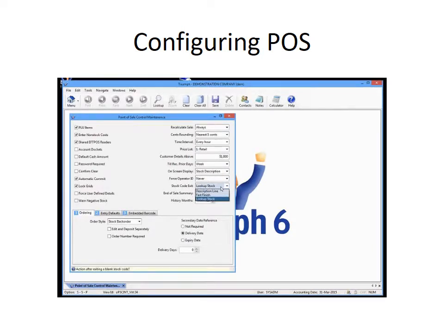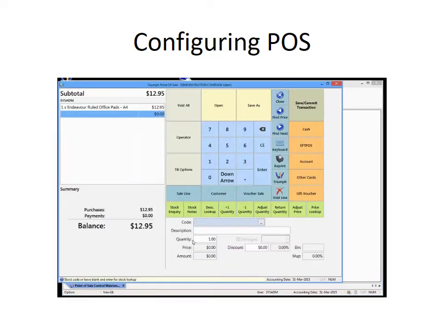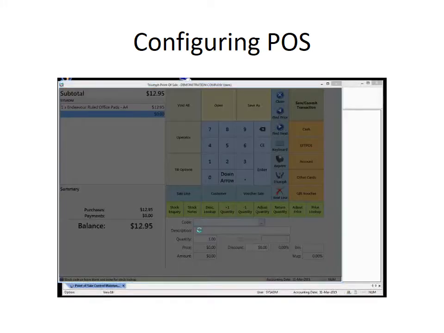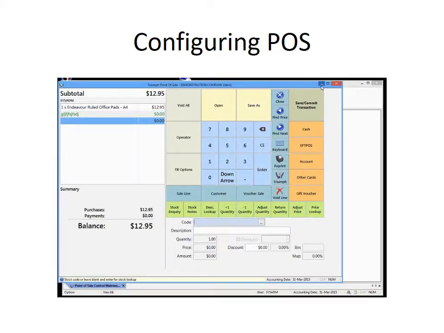When we're going to a blank transaction, if I come back to the point of sale again and leave this blank, I can have it so it lets me put in the code, or it can automatically go to this search screen to help me find things. Or if I leave it blank, I can come down onto a description code and put in my own description or whatever I want. So it gives me a few options on how to process things.